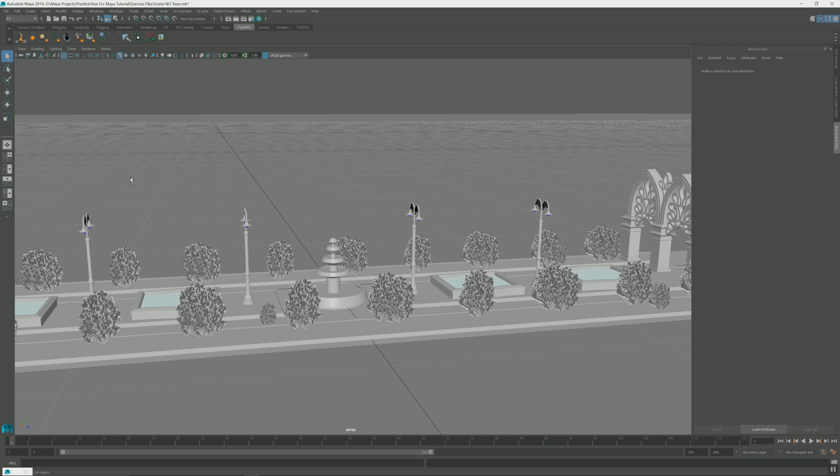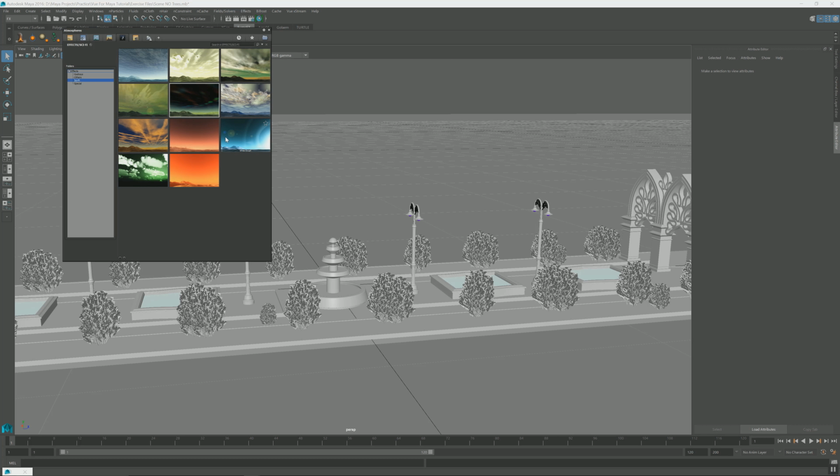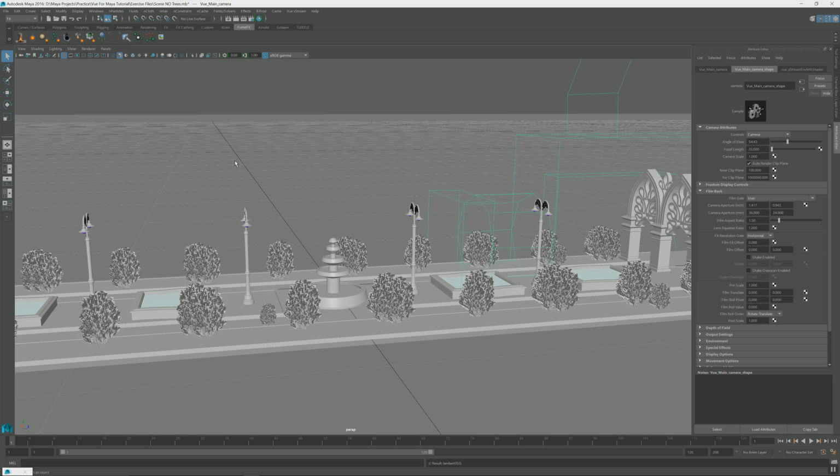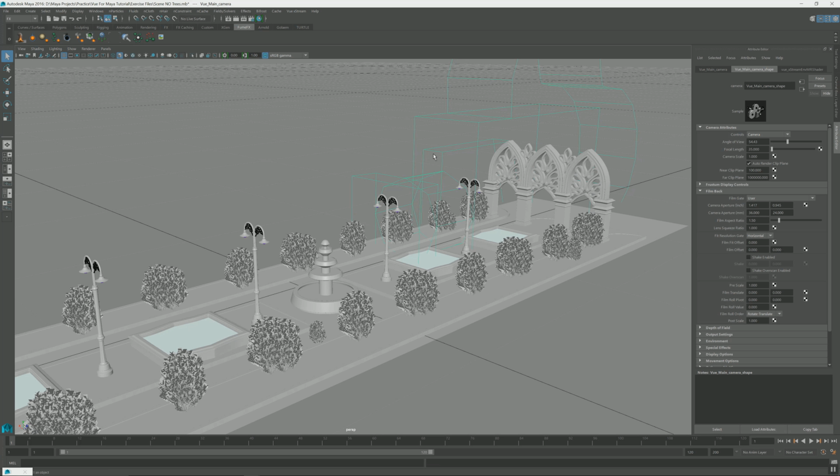So what we're going to need to do is come in to View, go to File, and go to New. This is where we're creating a brand new sky. I have a ton of different options here. I'm just going to pick one from this panel. This one's cool, so I'm going to pick this one. Boom, we just loaded in a new sky, and automatically the camera comes in. So I'm going to open up the outliner and hide the camera.